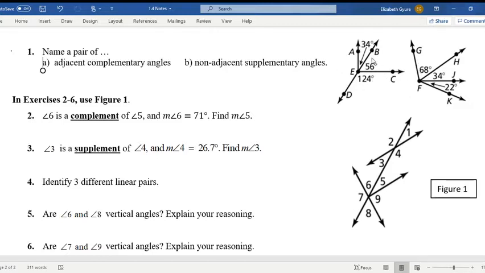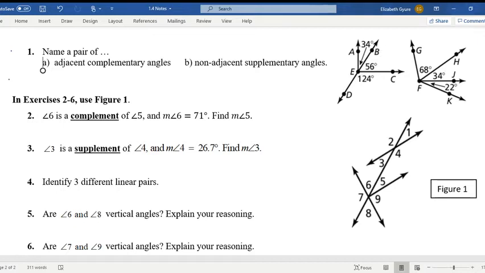So what you would do in a problem like this is go through and see where you see sums of 90 degrees. Now they could happen in more than one place, but this one specifically says adjacent. So I actually see 90 degrees happen in two places. If you take 34 plus 56, that's going to have a sum of 90. And if you take 68 plus 22, that's going to have a sum of 90. But only one of those pairs is adjacent. And it's the one in this first diagram here because they share vertex E and they share side ray EB.